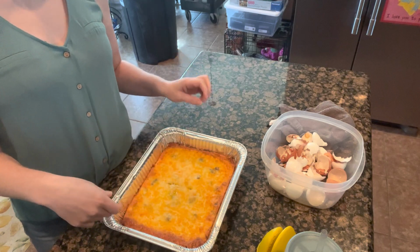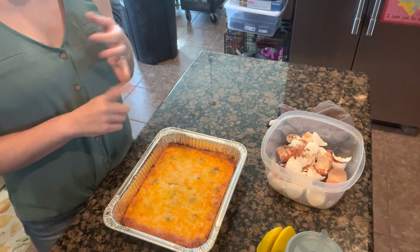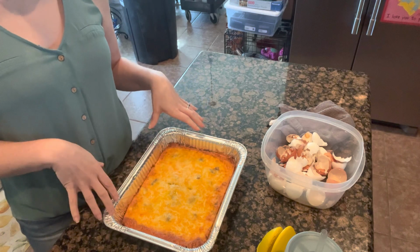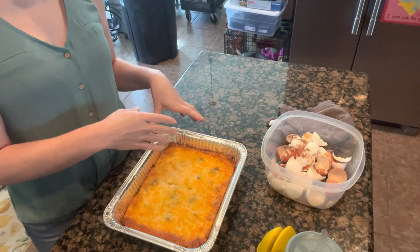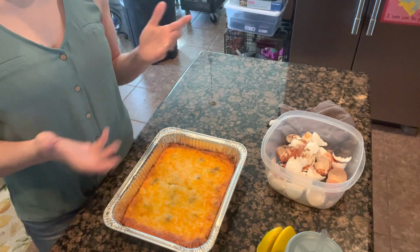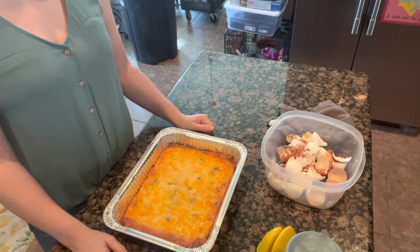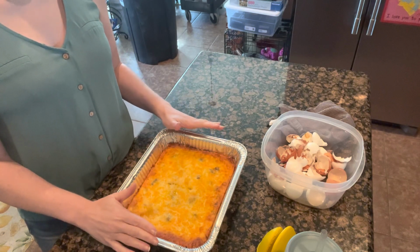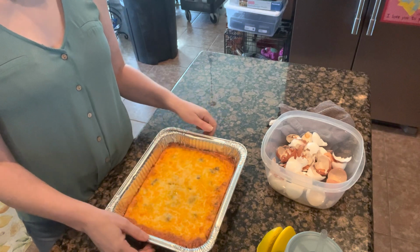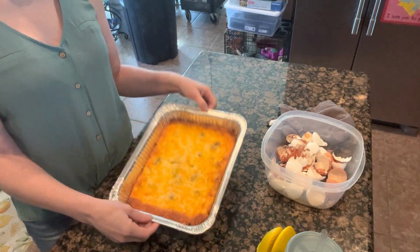Sprinkle it over. You're gonna whisk together 6 eggs and 1/4 cup of either half and half, or I just used milk, no big deal. Pour it on top, and then sprinkle the whole thing with cheese. I think the original recipe I had said mozzarella and cheddar. I don't do that anymore. I just do the cheddar cheese. So then you bake it in the oven. I kept it covered for the first 25 minutes, and then it's still very liquidy. Take that off, and then I think I ended up cooking it about another 25 minutes. And that's what it looks like, and it's delicious.